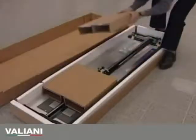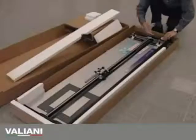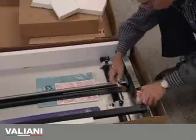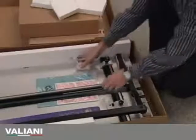Installing the machine. First, we will show you how to unpack and install the machine. Remove the protective cardboard and foam strips. Then remove the plastic bag with the box of 50 spare blades. The English manual and the warranty card are placed underneath the ruler.